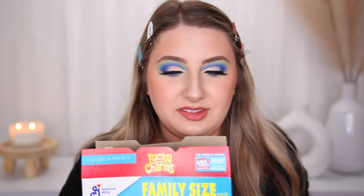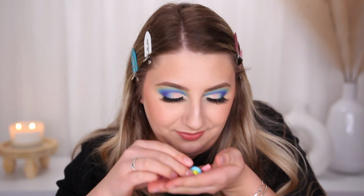So I did buy a fresh box of Lucky Charms. I'm going to open it, smell it, and then smell the gloss and see if it smells just like the actual cereal. Okay, so I tried smelling the cereal itself and it just smells like wheat. So I just grabbed some of the marshmallows. Okay. Alright. I'm going to put that to the side so I can eat those later. Let's smell the gloss now.